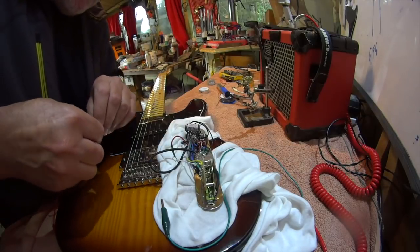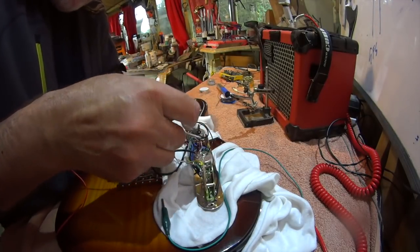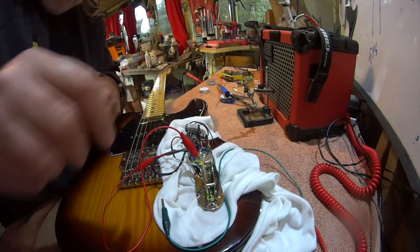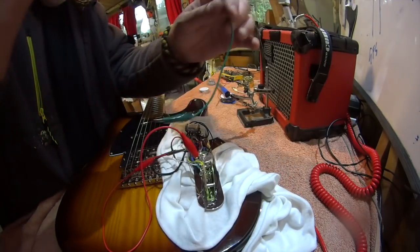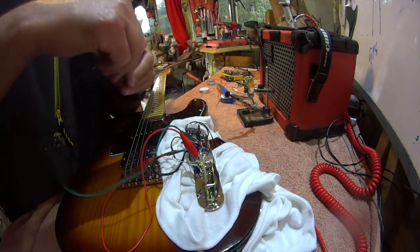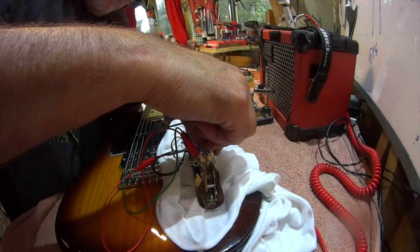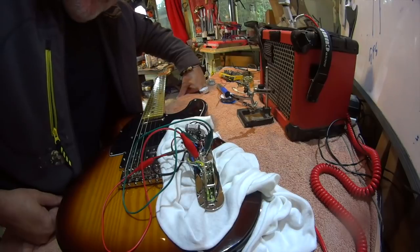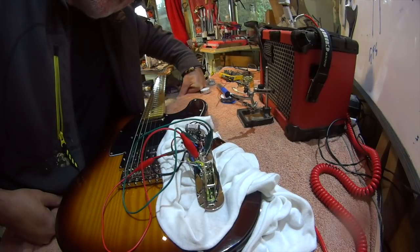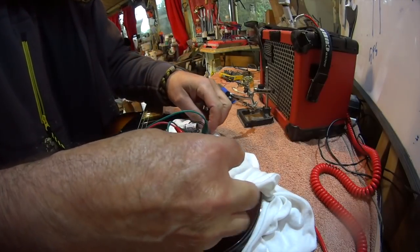Get it, alright? So now if we change that over and we say, right, what we used to have as the earth is now going to the switch, and what we used to have as the hot is now going to earth. Let's put this on here, and we get nothing. Oh, pains, royal pains. I mean, the simplest way is, if I can't figure that out, why can't I figure that out? I don't want to switch those around because that can't make any difference. Nothing going, that's really weird.